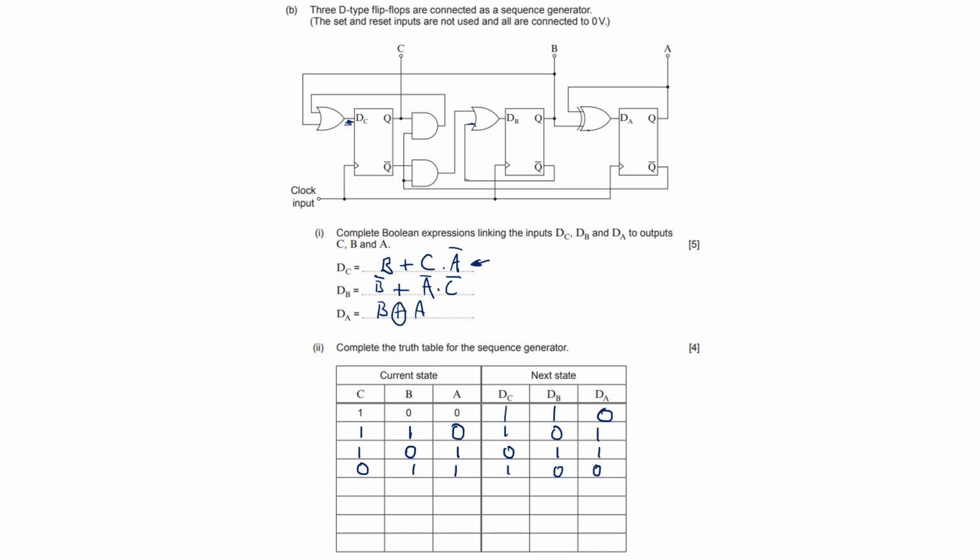So I'm going to change my colour pen. So you keep going till it repeats. 1 0 0 happens up there, so that's where it repeats. Then I write down my other unused states, which I haven't used. So the first number is 0 0 0. Have I used 0 0 1 next? No, so I'll write that next. Have I used 0 1 0 next? No, so I'll write that. And then last number I've not used is all the ones, 1 1 1.